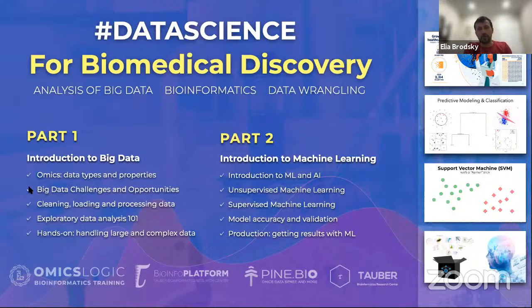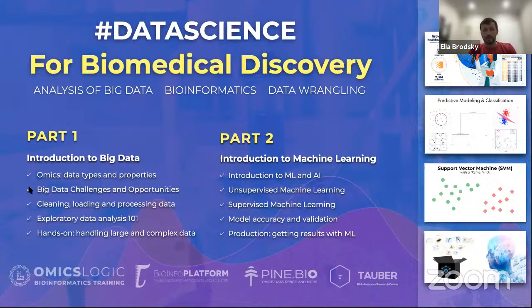The program will actually open up the platform for you to load data sets, and we'll go through NCBI and TCGA and places like that to take curated data sets and process them and then analyze them together. So the program subscription will give you a higher level of access, and it's going to be a little bit more expensive, but I'll talk about that at the end of today's session. Let me know, please, if that answers your question.